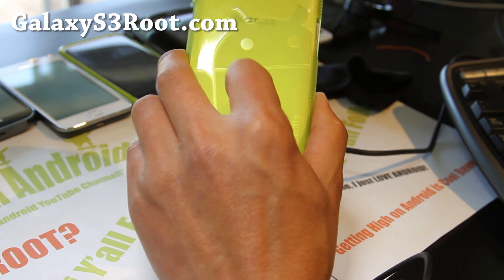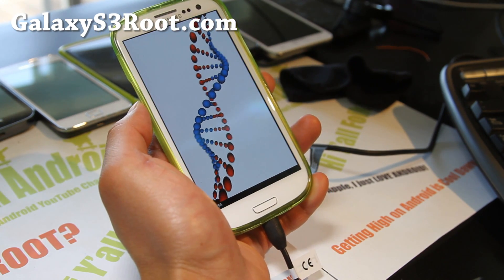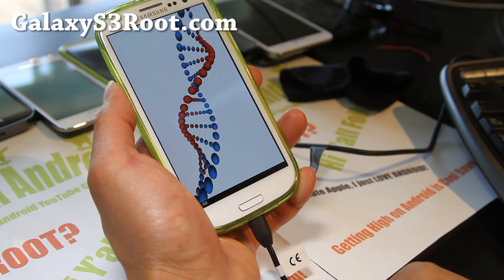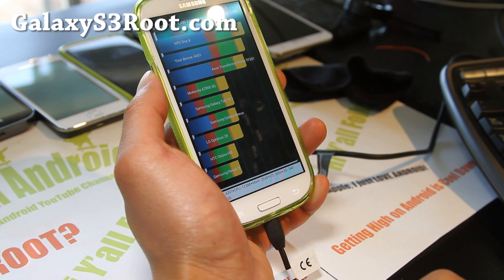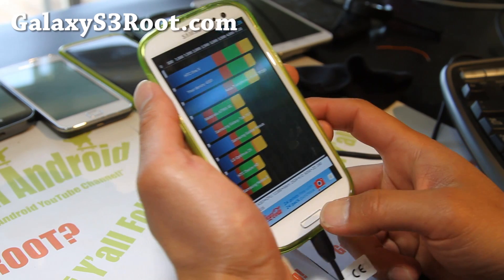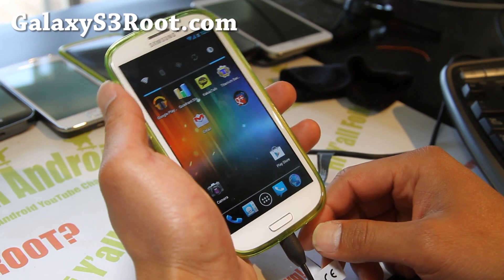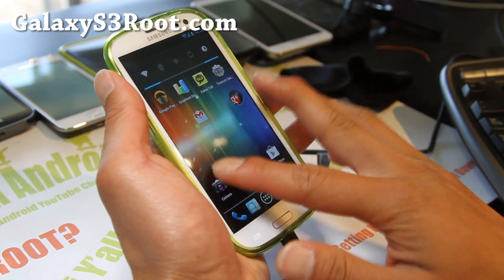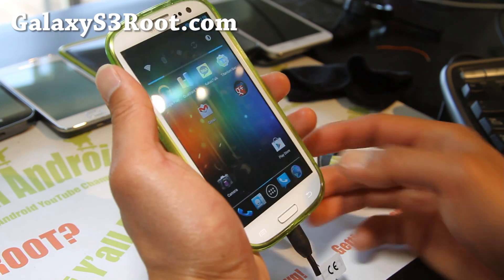I did review the case for those who don't know — these are very good cases, Cruiser Lite. I'll have links below if you want these cases. The Quadrant score came in at 43.51 — not too bad. If I run it a couple more times it'll get around 5,000 or so. You can also overclock it. Apart from the benchmarks, you'll notice very fast speed with the AOKP.